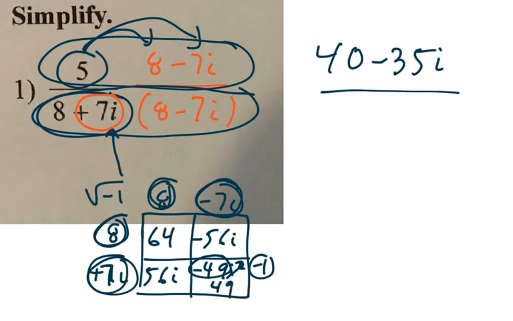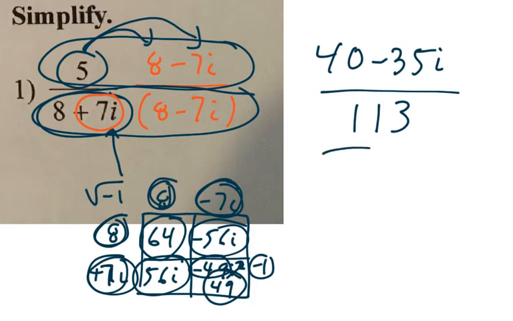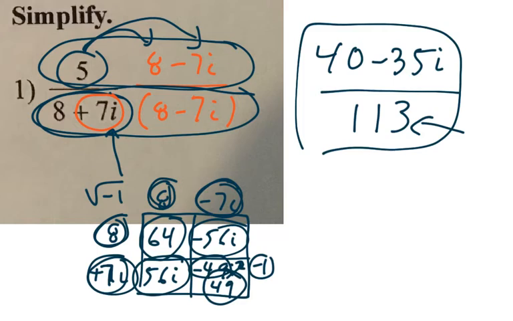So let's see what we have here, guys. I have 64 and 49, which is 113. Again, you can use your calculator. The i's cancel out. 56 minus 56 means the i's are gone. Here is my answer. Now, guys, I'm pretty sure 113 is prime, so there's no way to simplify that. Besides, if you get at least to that point, I'm going to give you full credit right now. All right? It's done.